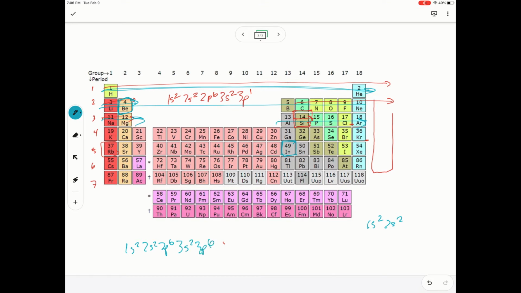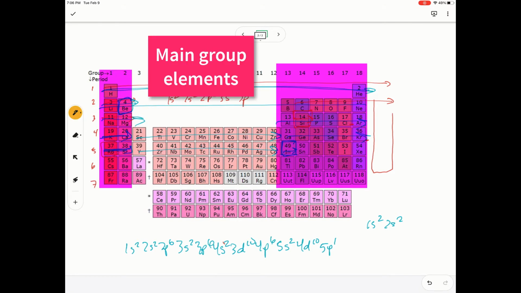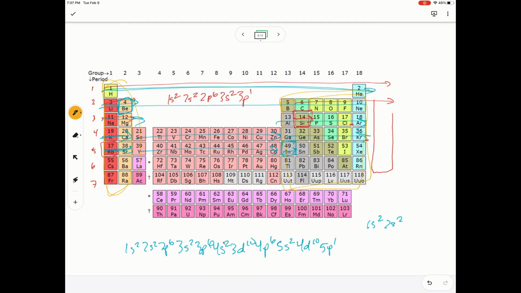And then we've done 4s2. And then we got to remember that this is back 1, so 3d10. And then here, we go back to the valence, so 4p6. Then we come over here, that's 5s. And then we got 4d, because d's are always going to be back 1. And then 5p1. Because remember we've got our main groups, which are groups 1 and 2, and 13 through 18, that's where we have our s and p's. Those generally make up our valence.